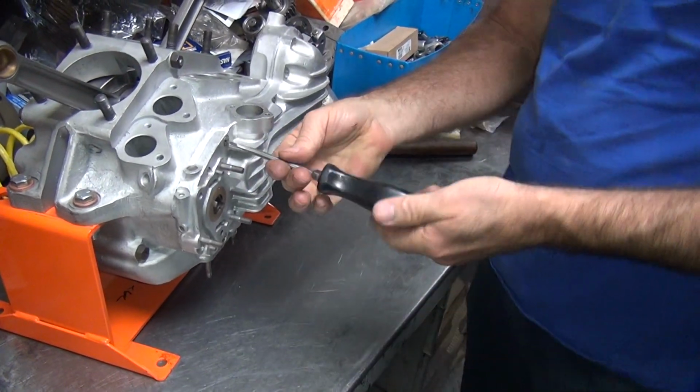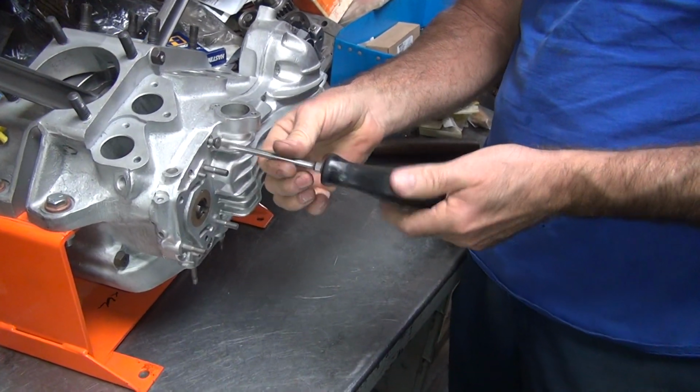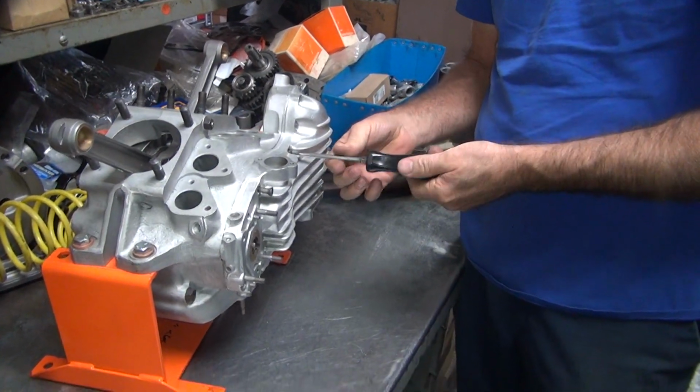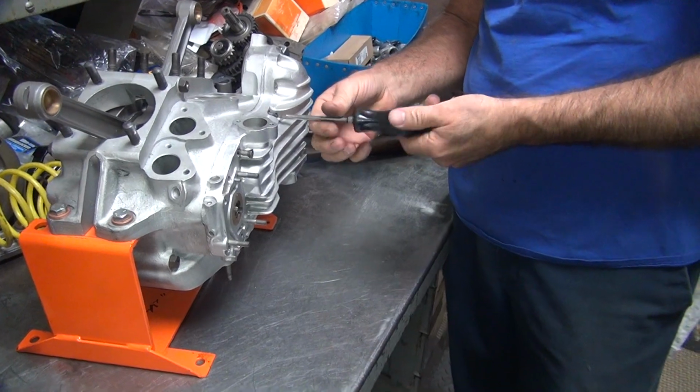What's that noise? Didn't move very much, did it? Must be solid. Elbow moved more. Good solid motor.